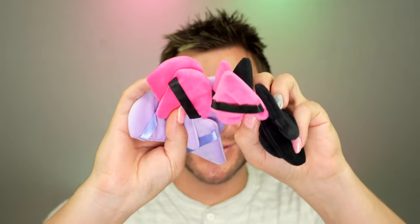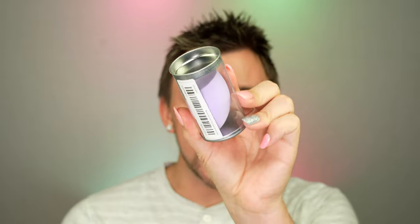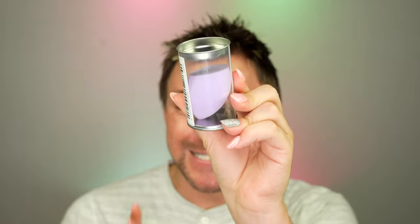I also got a 12-pack of powder puffs for $2.07. I actually use these religiously every time I do my makeup, so this is a sound investment. They even came in cute colors like pink and purple. We also got a gourd makeup sponge for 89 cents. Let's see if it feels like it was a dollar — oh yeah, that is very firm. I feel like this could hurt somebody if you threw it at them.